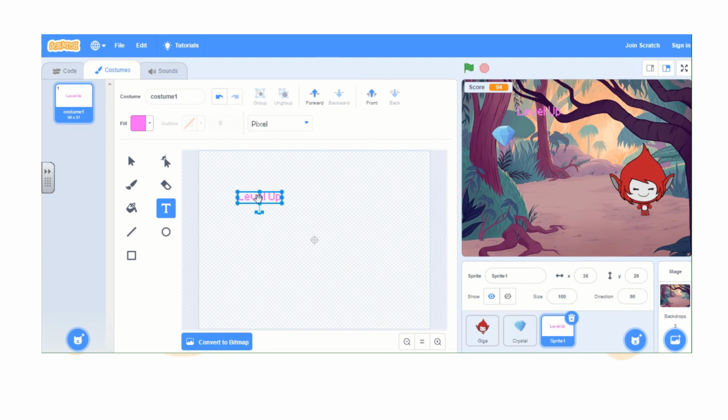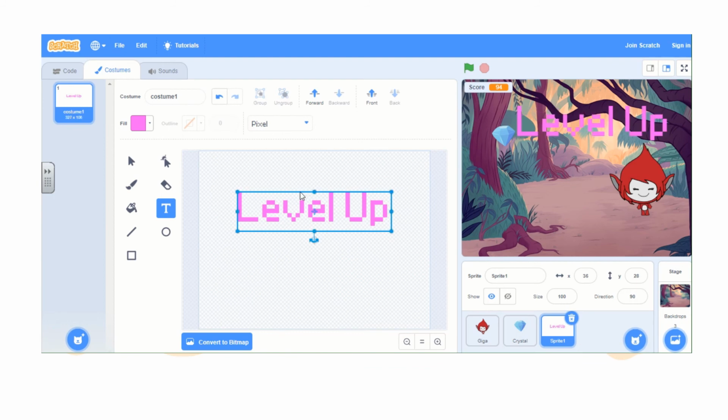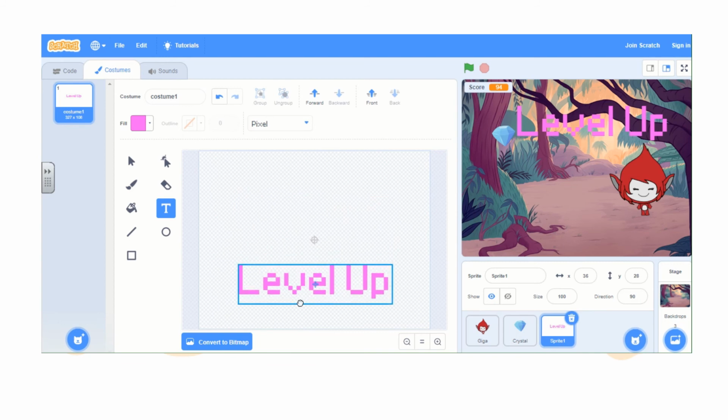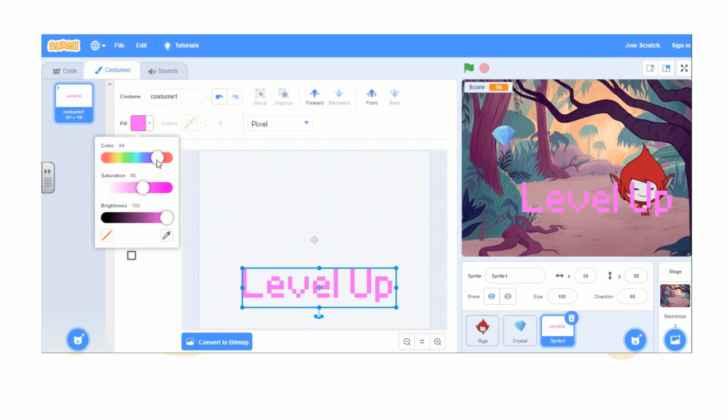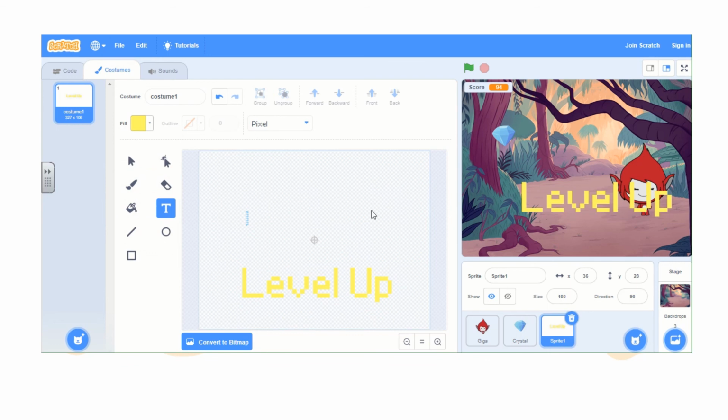If you look on my backdrop to the right, you can see level up appear. Now I'm making it bigger. And I'm going to slide it down the page. That's better. Doesn't really go on that background though. I might change the colour. What will look better? I think a yellow. That'll stand out.